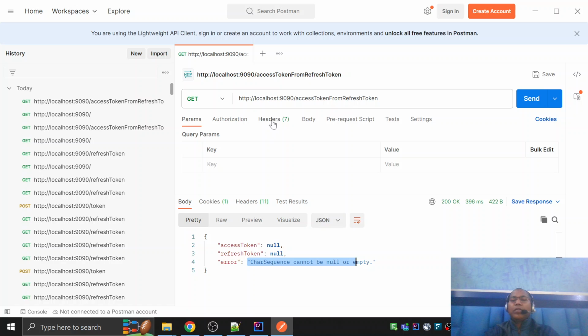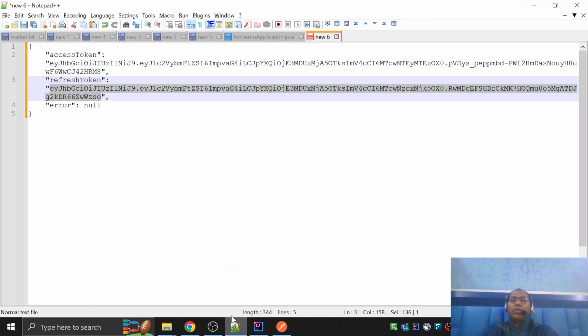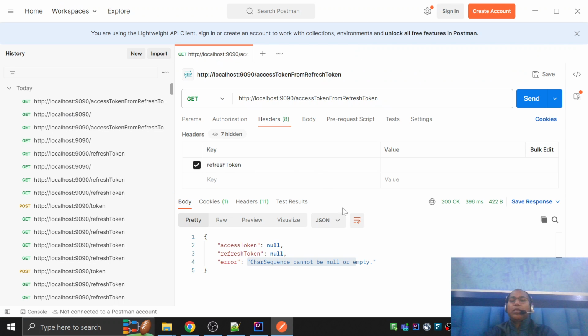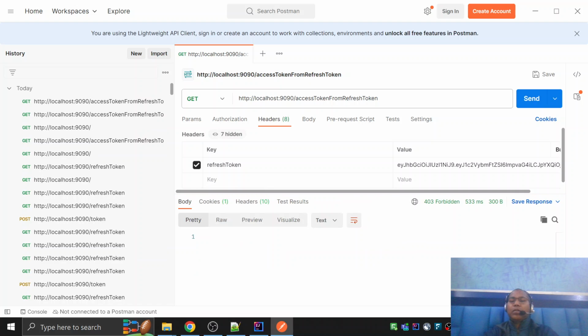So now this is the request key and token. Let's pass any token.